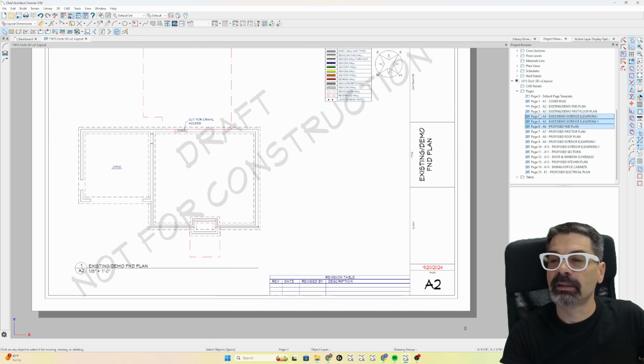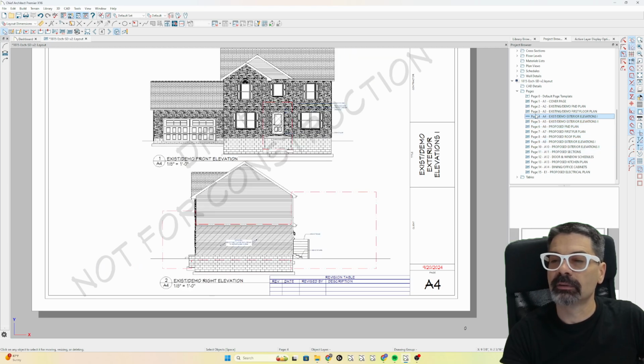You can take multiple pages too. Shift click, control click, shift click, and let's control click and take these down here. Let's say we take them all the way down to that. Notice 2 through 4 and 8 now become 12 through 15. Also notice how we have E pound interrupting the A's, but the A pounds continue on.